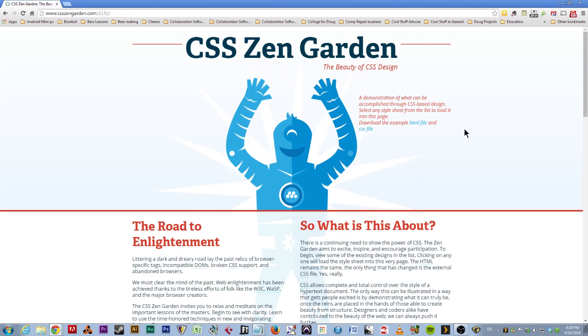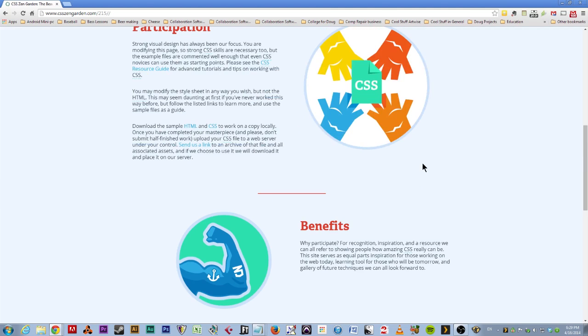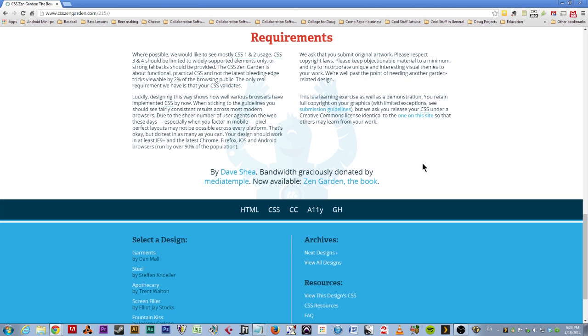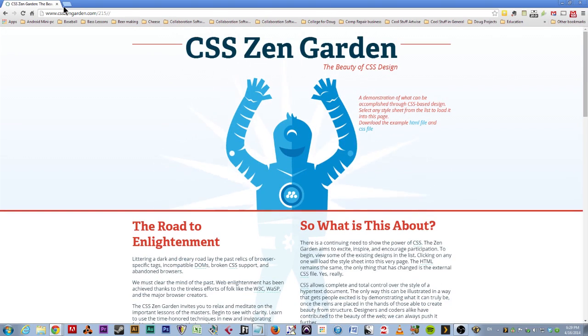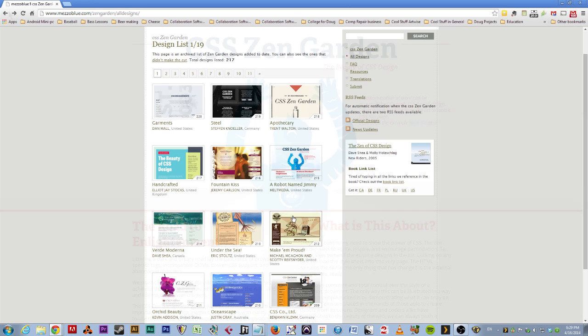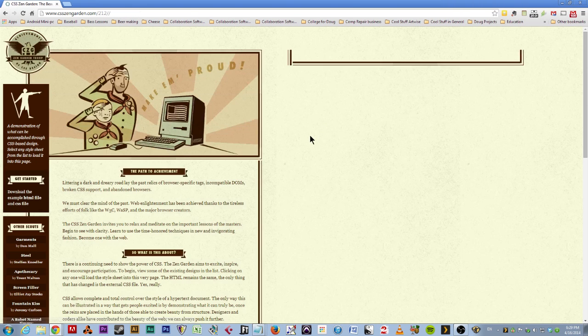Now, again, same content. If you were to actually read the text here, you'd find that this is all the same stuff on every single page. But the way it is deployed, my friend, quite different. And you can peruse these to your heart's content and just get an idea of what can be done.